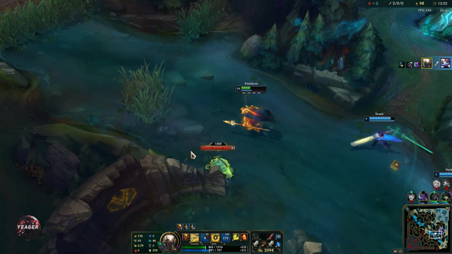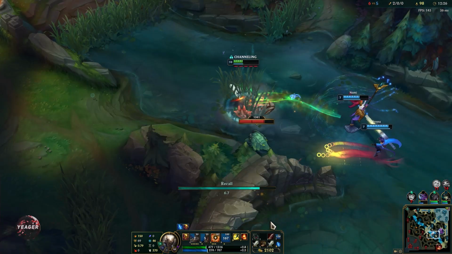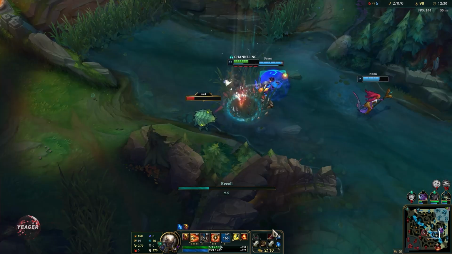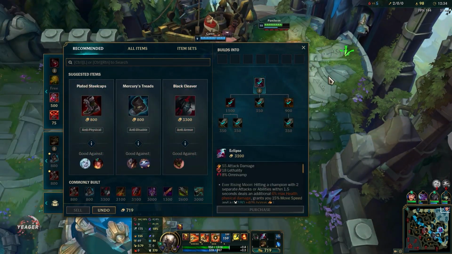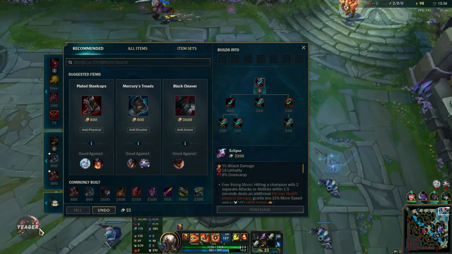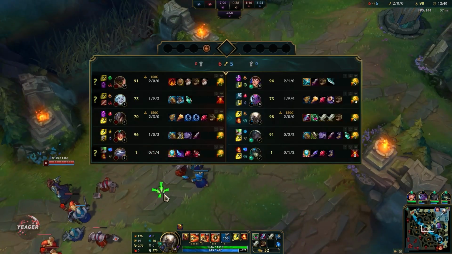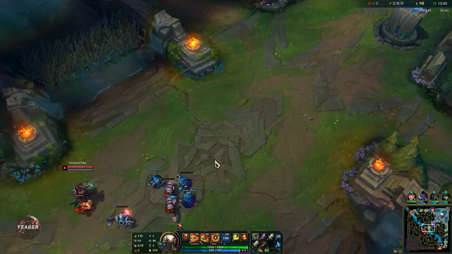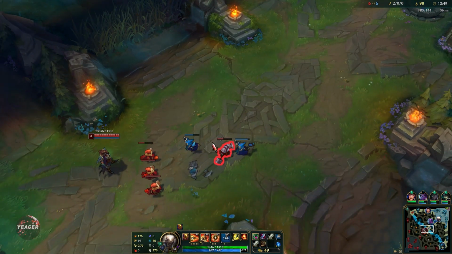If we did not, then this would have been a complete waste because that would also delay our recall timer, so Twisted Fate would just be able to go mid, shove out the wave, and then he gets prio. So luckily we got a kill, and now we have a big power spike, so we got the Eclipse right here, so we have some sustain, a lot of damage. We also have a shield and some bonus movement speed, so helps a lot in those 1 versus 1s.